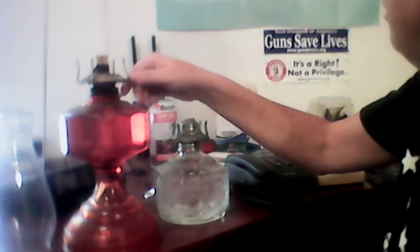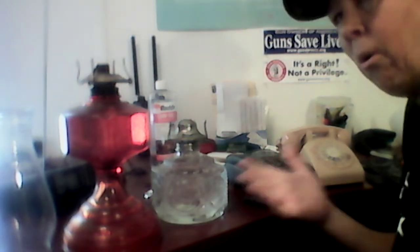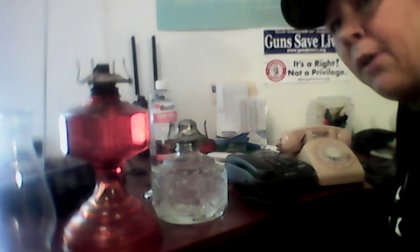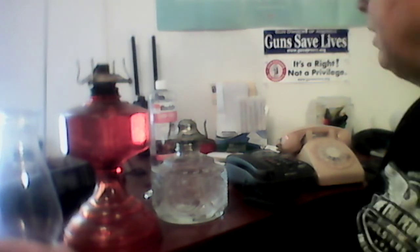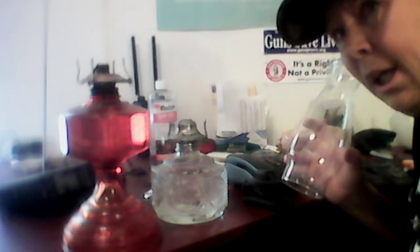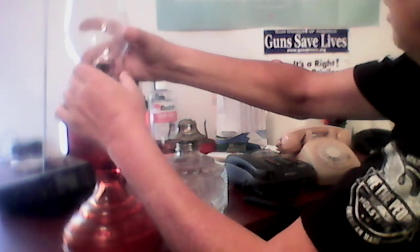We've got the wick trimmed. A lot of times if your lamp is smoking you just need to adjust your wick. All the older folks already know all this, but there are kids today that don't know how to boil water. Unless it's on YouTube they just can't seem to learn how to do anything, so I'm putting this on YouTube for all the Gen Zers and millennials. Nothing against you, but you need to get some skills — and your older folks could teach you something if you'd listen.